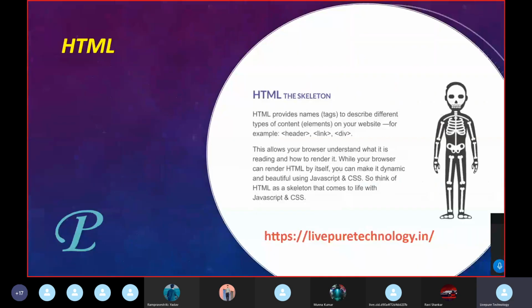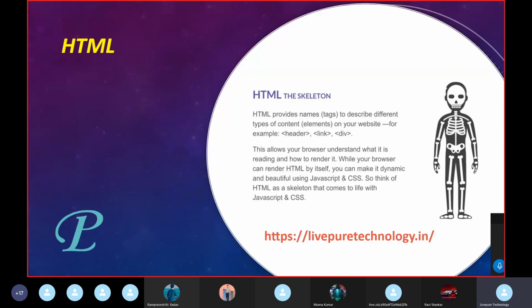Okay, so now we will move to HTML. What is HTML actually? We will get some basic idea. HTML is just like our body structure, a skeleton, black and white, a complete picture. Nothing extra, nothing for beauty or attraction. It will be completely pure black and white, like a skeleton. In HTML we are going to write some content.